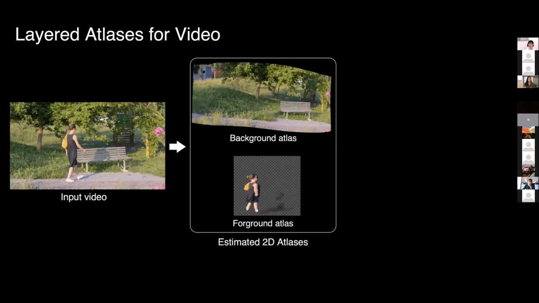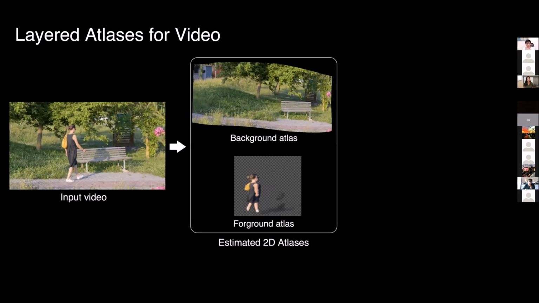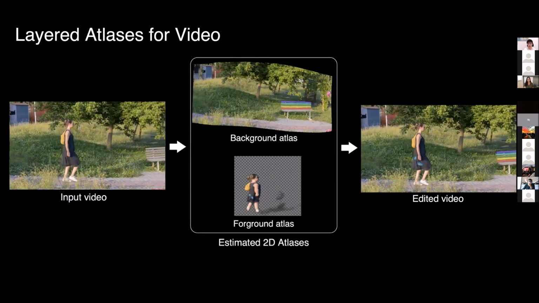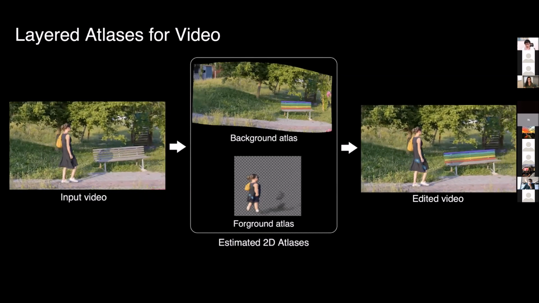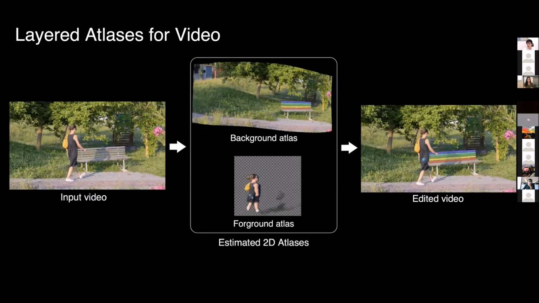So instead, our method not only estimates these 2D atlases, it also directly estimates a mapping from each video position onto this set of 2D atlases. What this allows us is to apply any editing that we want directly on these 2D atlases, like we can color the bench or add those flowers onto the dress. Then, using the mapping, we can consistently map them back into the original video. So all that was required to produce these results is editing 2 images. That's it, 2 texture maps.